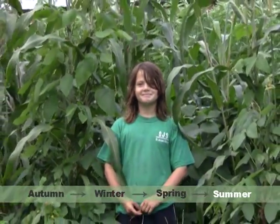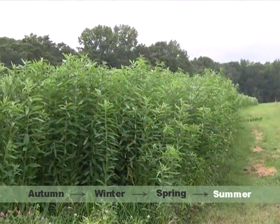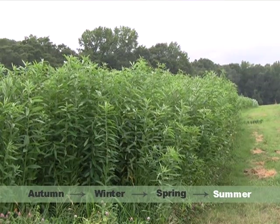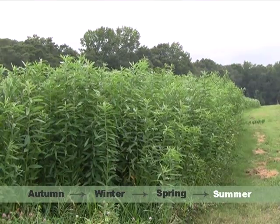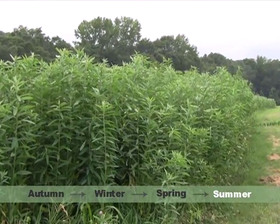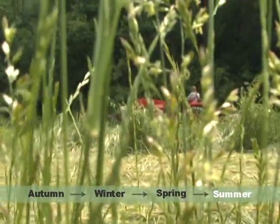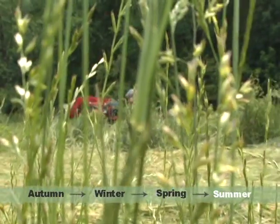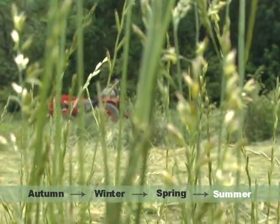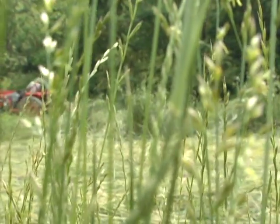On this site, we broadcast summer cover crops. Here we see beans and Sudan grass, and here we see sundham — it is a legume and fixes nitrogen. In the fall, we will spade it into the soil, where it will give a good boost to soil organic matter. Preventing soil erosion and building soil organic matter are key to sustainable agriculture. Cover cropping and conservation tillage are the tools to do it.